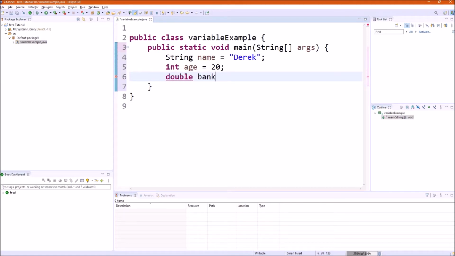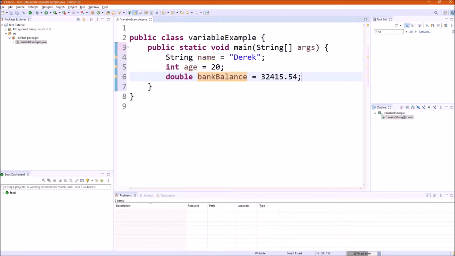So double bankBalance is equal to whatever your bank balance is. I'm just giving a random number here. So notice how I did bank in lowercase and then balance with an uppercase B. This is proper naming format.